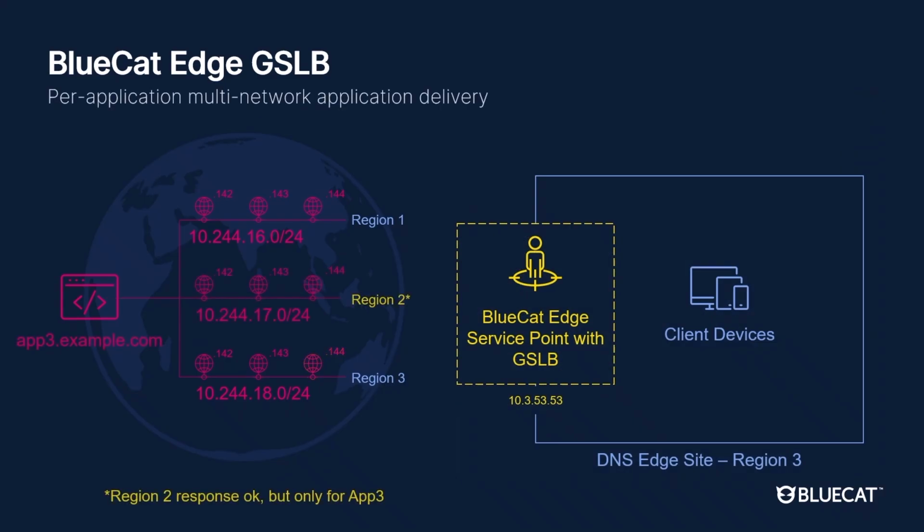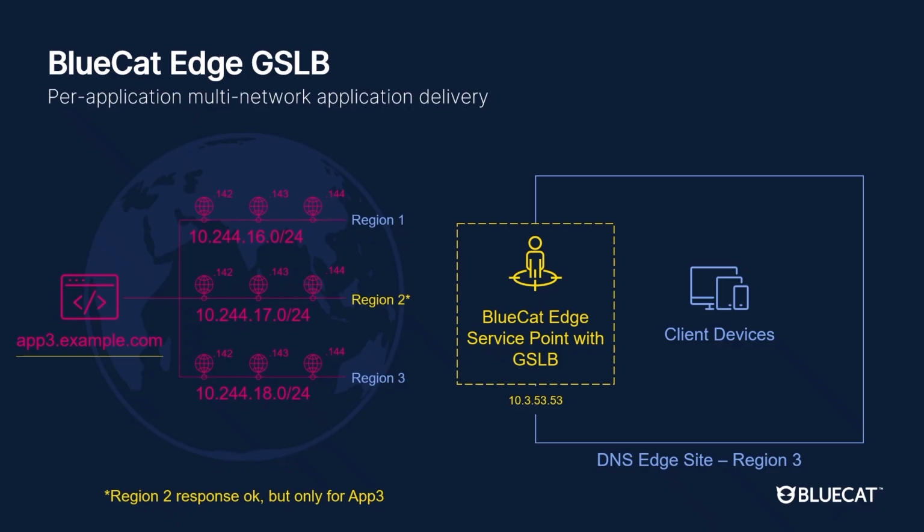We've seen how Edge GSLB makes it easy to apply sweeping network level or targeted host level rule changes. But how about when we need to modify responses for specific applications or host names? In our previous example, we removed the region 2 hosts from our response, but now let's consider app3.example.com. Business rules dictate that for only app3, it's okay to return region 2 hosts to region 3 clients. Let's see how we can leverage GSLB rules to allow this action.